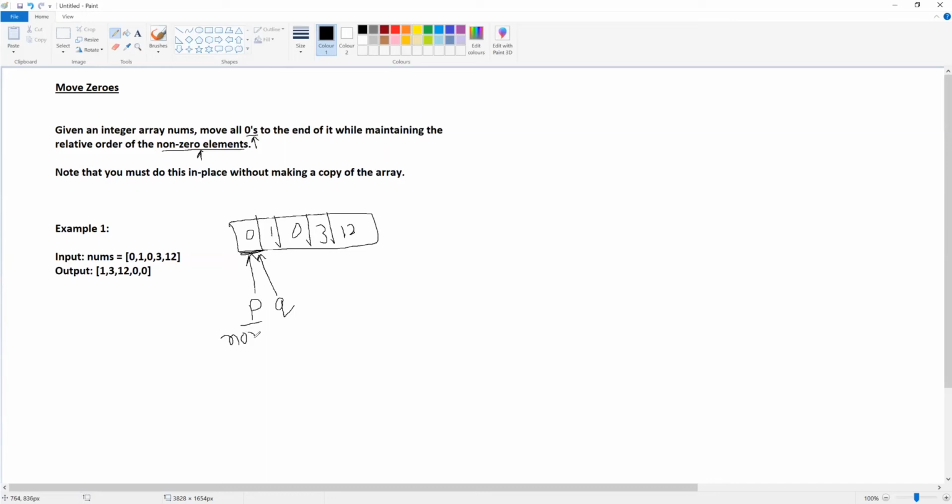That means non-zero element, and this Q we will use to escape zeros, to bypass zeros.